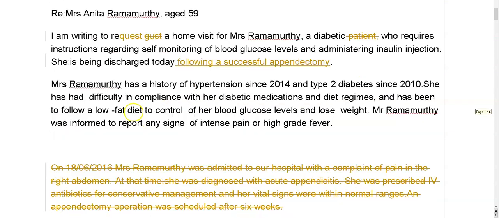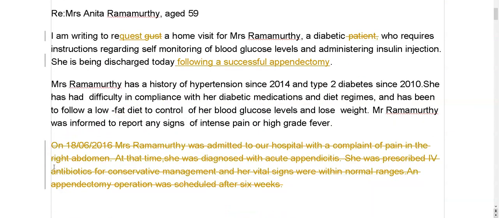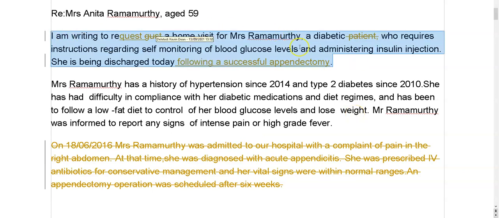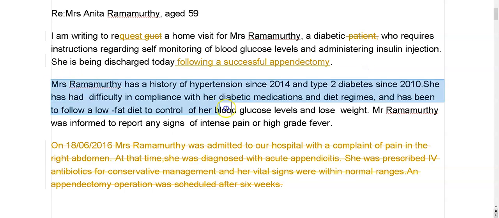What you are doing is you're constructing a narrative. You're telling the reader, me, why I should send a nurse and what that nurse should be aware of. All right, so I do that purpose. I'm writing to rubrics of request. Then fill me in. What's the story? What's the background? So hypertension, type 2 diabetes, but put some detail in here that's going to help me to send a nurse, or will help the nurse who I send.